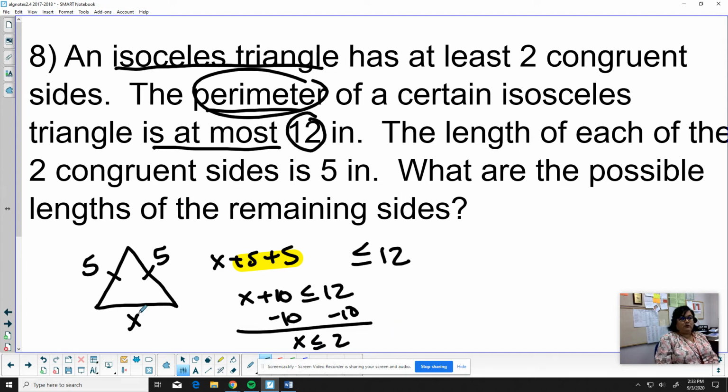So your answer could be 2 here. It could also be 1 here. Okay, it could be a decimal between. It would be weird if it was 0 because then there wouldn't be a third side, and you can't have a negative length. So anywhere between 2 and like 0.00, I mean the zeros are infinite really, but approaching 0 but never quite getting there would be a true statement. So this is my answer.